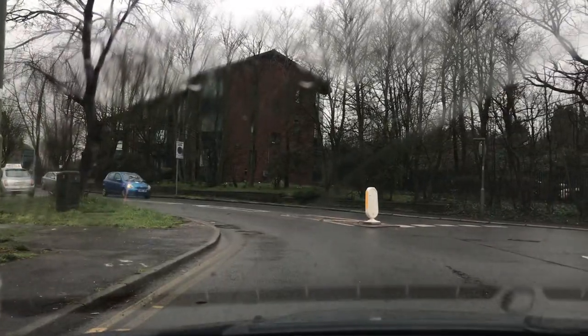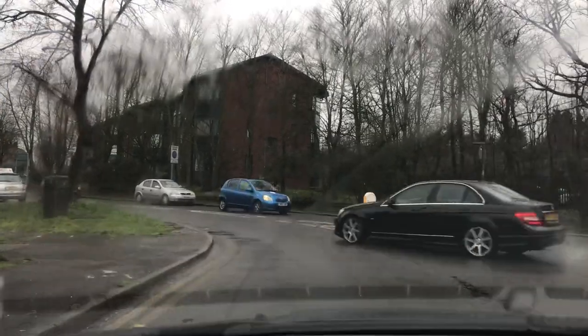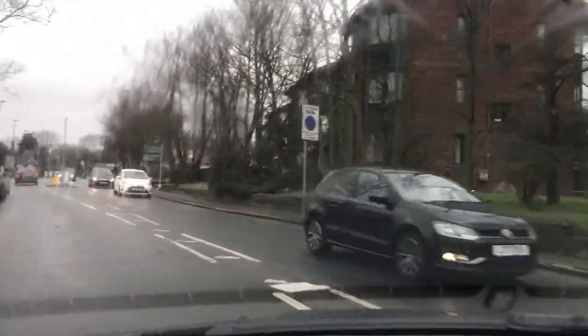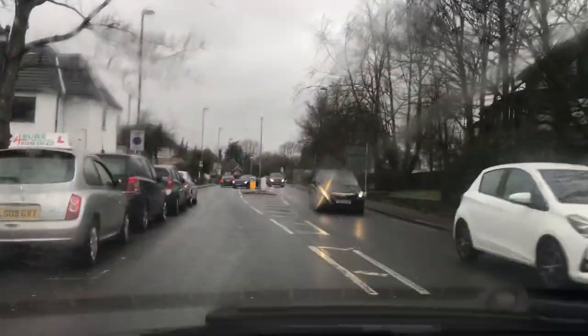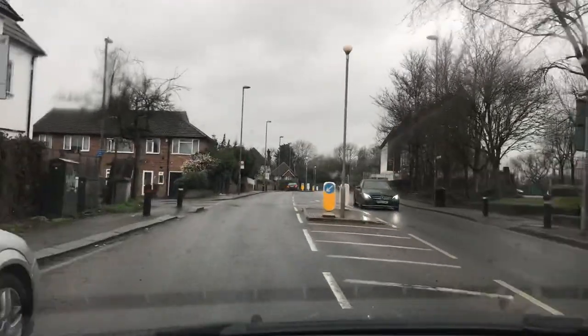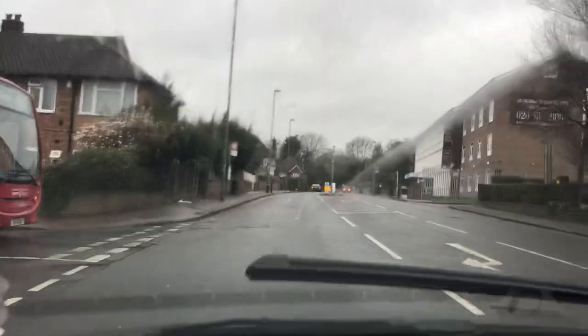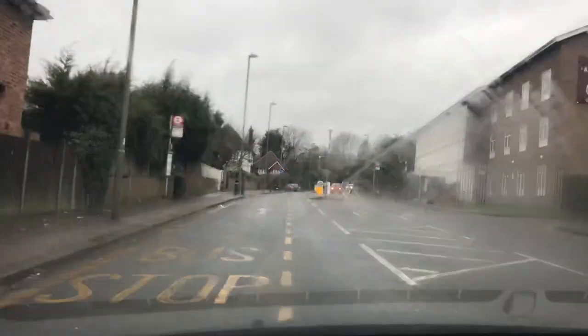So I've had the students get too distracted with the right hand side, not focusing on that curb right there, and then hitting that curb, yeah? That's the test centre right there, looking at that building in that corner. I see. That's where it is. And technically, for us to go into the test centre, we would take it. We're not going to go in. You'll signal right and you go in to the arrow on the right. Can you see it in the middle? Yes. And it's through the barriers on the right.